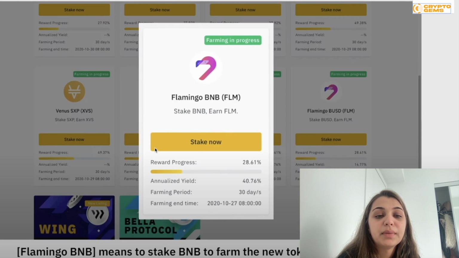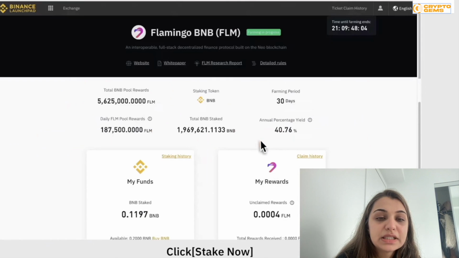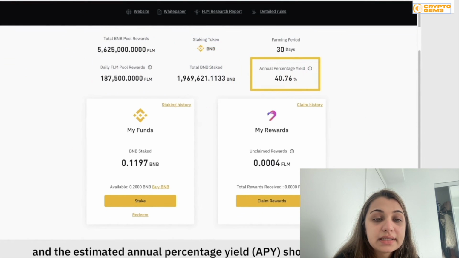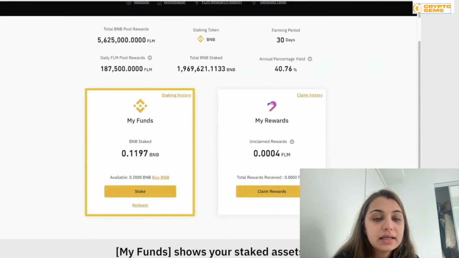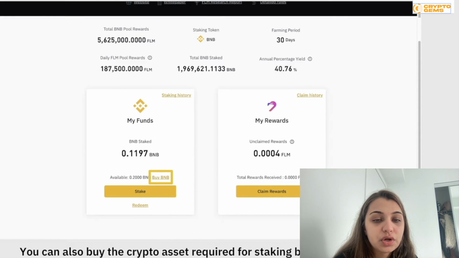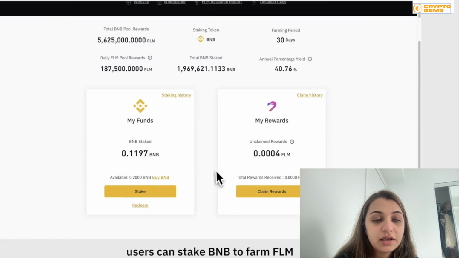So let's try Flamingo BNB as an example. Over here, Flamingo BNB means to stake BNB to farm the new token Flamingo FLM. So click stake now, and you can see the project reward information and the estimated annual percentage yield shown on the screen. And there's also a project end time shown at the top of the page. My fund shows your staked assets, and the available shows your available balance on your spot wallet. And you can also buy the crypto assets required for staking by clicking here.